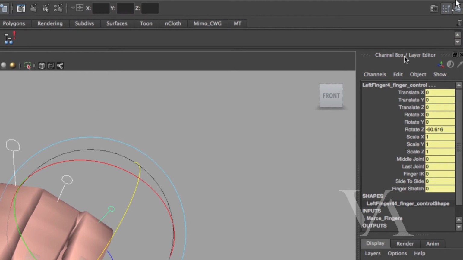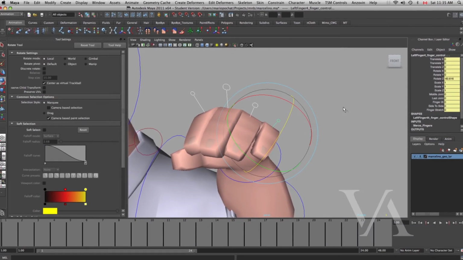You can see the name. We've seen that before plenty of times. Maybe you haven't really noticed, but it says channel box and the layer editor. Layer is down here and below that line, but then the channel box pretty much just displays the coordinates for every single channel, and a channel would be basically every single axis. So here has also attributes. Let me show you what I mean by the axis.